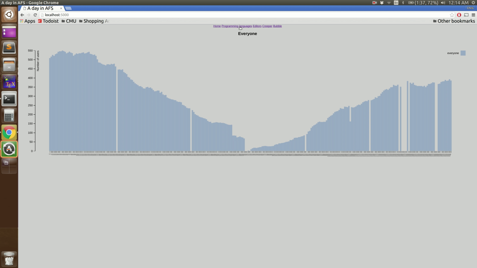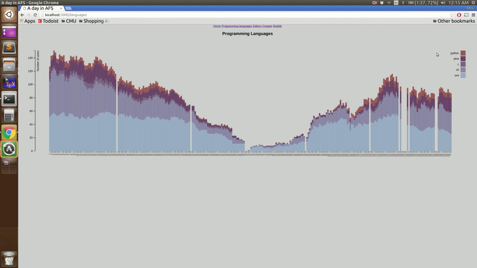Because we can look at what they're actually doing, we can filter down based on all the people that are currently using some sort of editor like Vim or Emacs, and we can look at the programming languages each person is working in over time, which is sort of interesting also. You can see there's quite a lot of SML, a lot of C0, C, some Java, and some Python. So that's interesting to see.